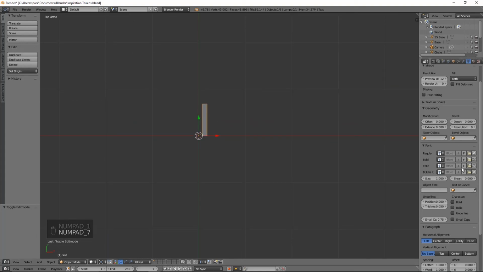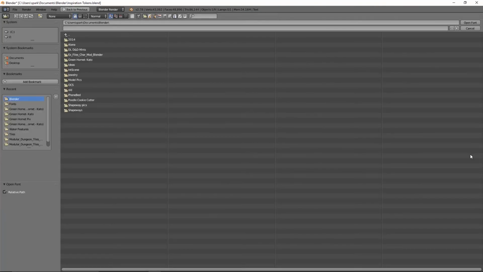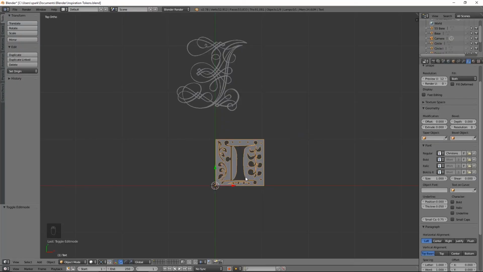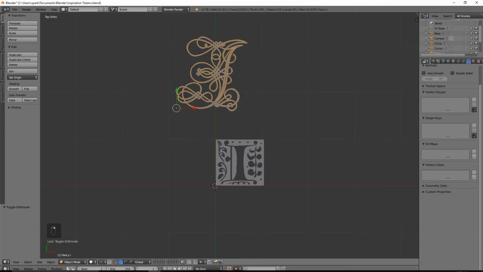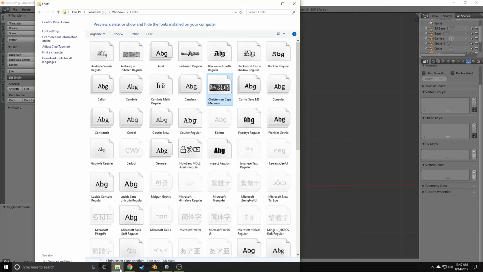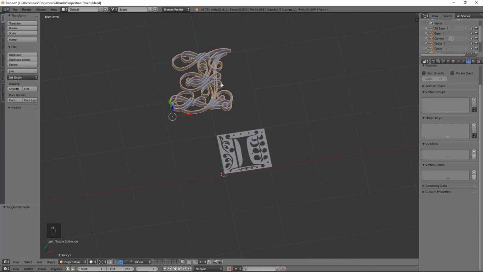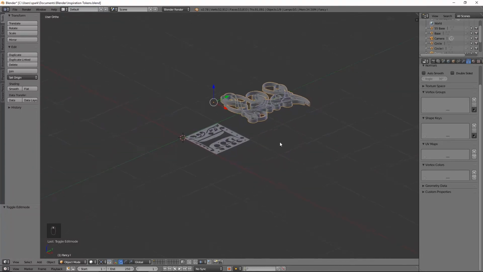So when you go into this little file explorer here, it already comes up for me over here because I already navigated to it. So just navigate to your fonts folder and you can see it in here. I went ahead and did the Christensen one for this, and I did the Andrade, couldn't remember it, Andrade font for this one. I already converted it to a mesh. As you can see, I added thickness to it and everything.